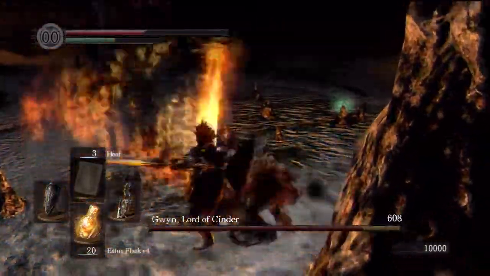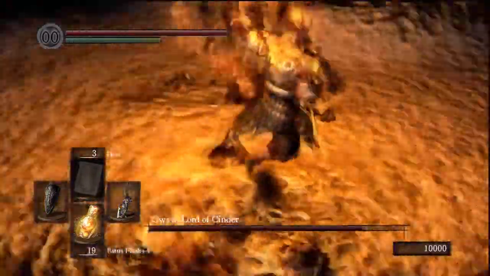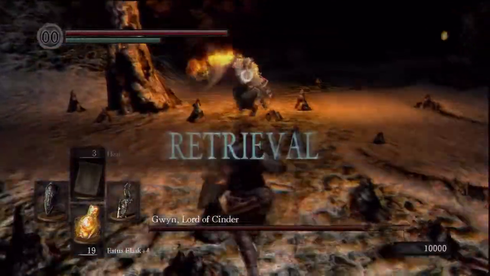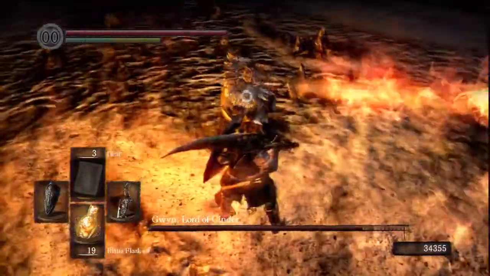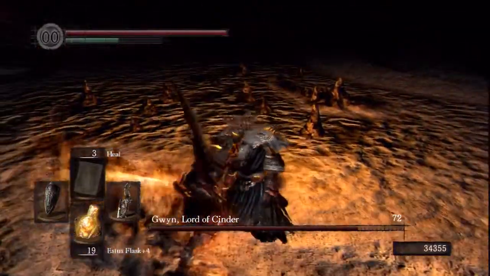So, Gwyn, you can parry his attacks. The easiest way to do that is let him swing his sword once and then parry the second time. But if you're quite poor at parrying like me, then this fight can take a while. You can practice on those hollows near Vamos Shrine.